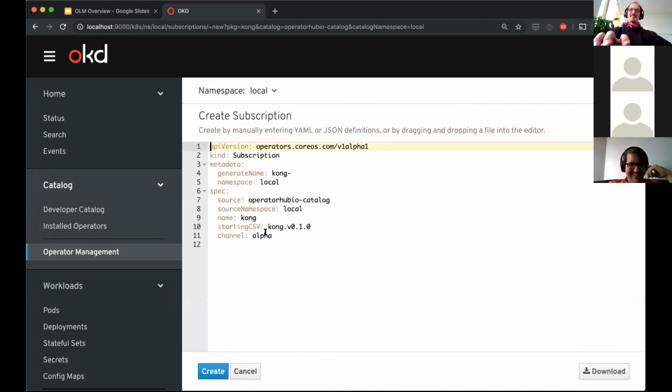So this is sort of the yum install equivalent, right? I'm saying that I want Kong to be installed and subscribe me to updates. That's the main difference from an OS package system: it's almost like mixing an Omaha-style update to operating system packages.